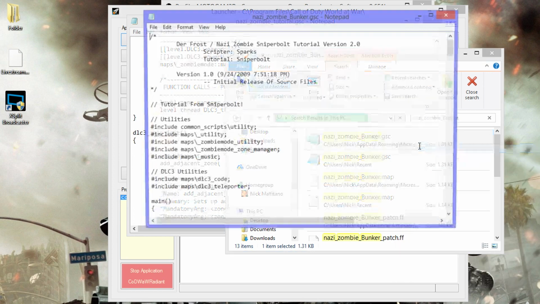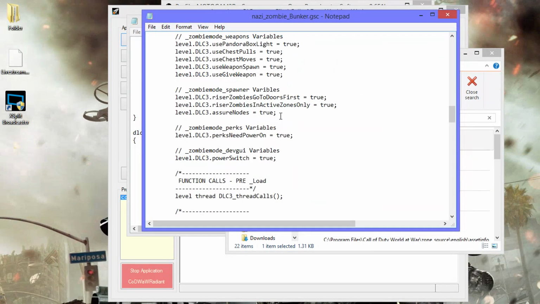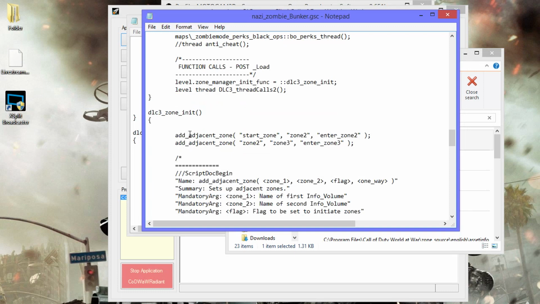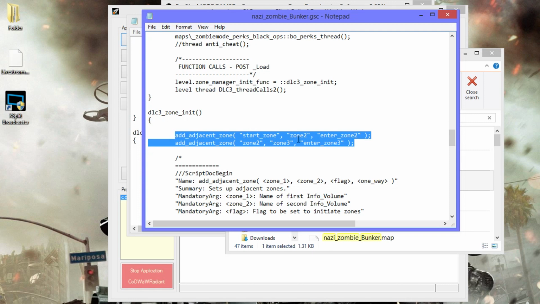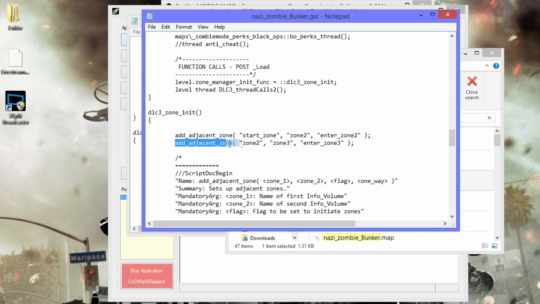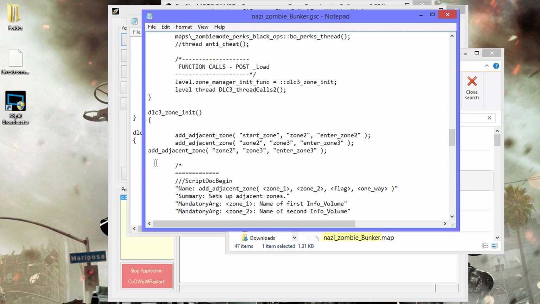So let's see, let's open that. Let's scroll down. I will leave it in the description. You guys can just copy and paste it like this. Start zone, zone 2, you want it exactly like this. If you have another room, let's say 2 or more, you're going to copy this bottom one, Control C it. You're going to click enter, do this, and instead of naming everything zone 2, you're going to name it zone 3. And since right here it says enter zone 3, enter zone 2, you're going to put zone 3 right here, and you're going to put zone 4 in these 2 right here. Zone 4 and zone 4, and you're just going to go up as many rooms as you have.